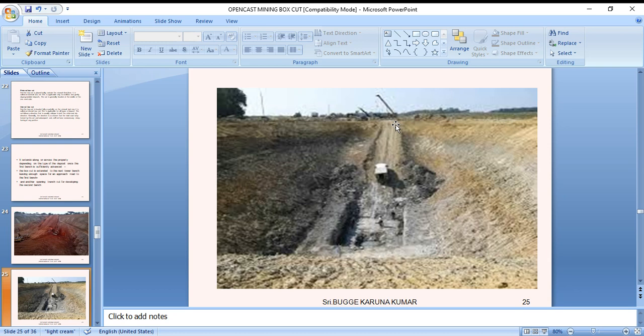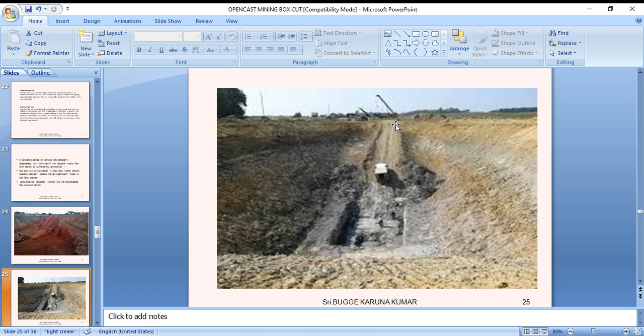The slope of suitable gradient should provide initial space and minimize the cost. The location of the box cut depends on major factors, particularly the minimum cost of haulage within the open pit. That means minimum cost is important, so the location can't be far away from the pit property. Reducing the distance leads to reduced cost.